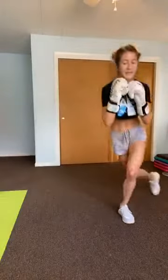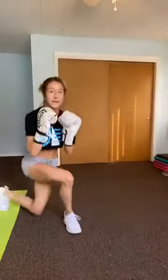There we go. 30 seconds left, push it out, push it out. Try and get as many reps as you can in this last 30 seconds. You are almost through.